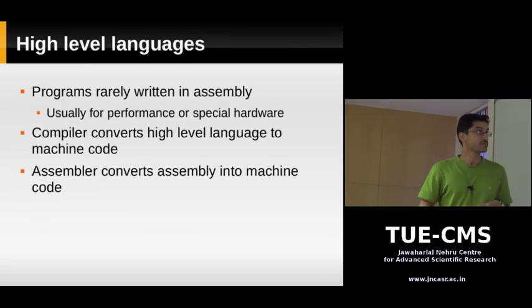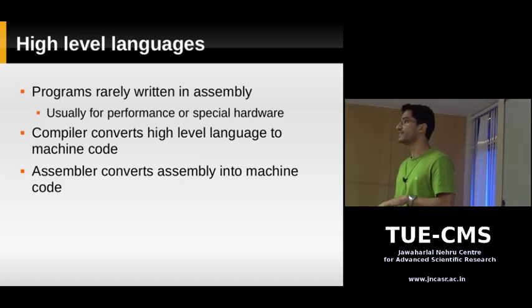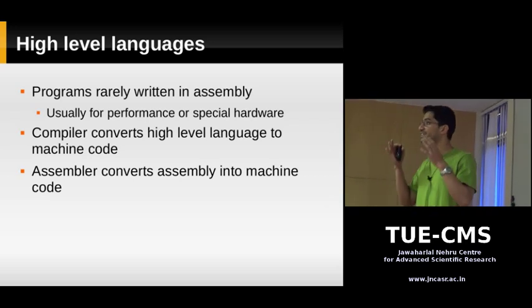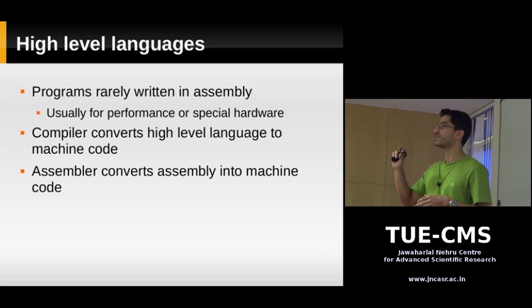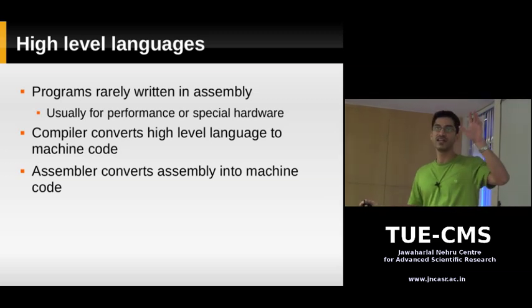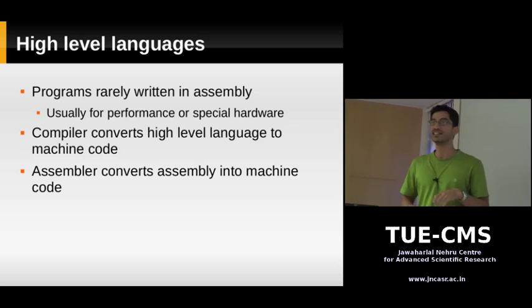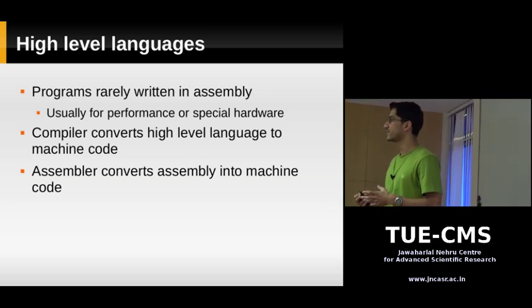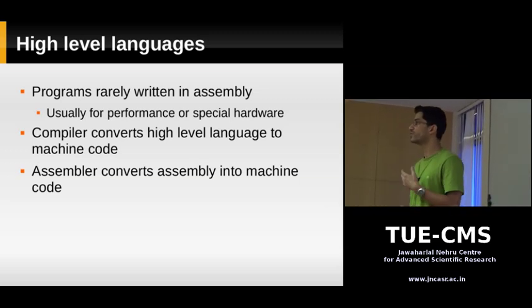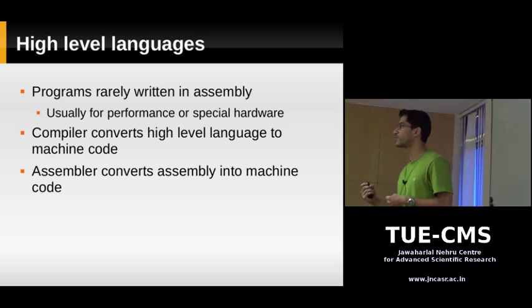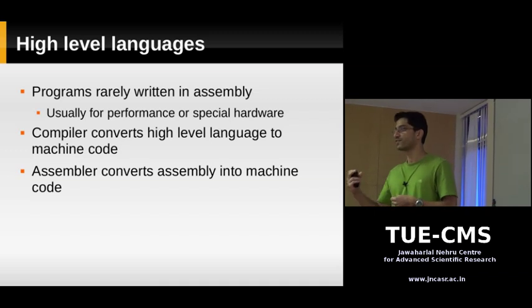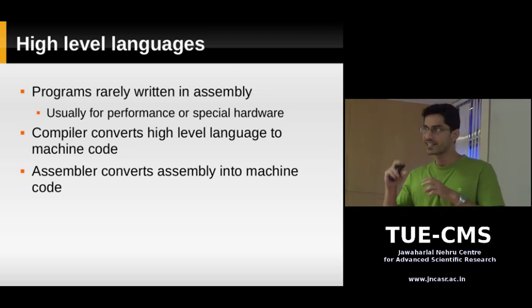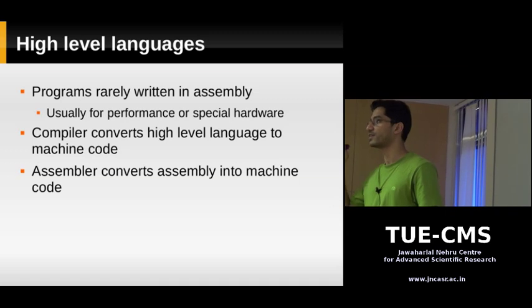Generally people don't write entire programs in assembly, but there are certain occasions when people do write small parts of larger programs in assembly. For example, your large program will be written in C, and maybe a small portion in assembly. The reason is if you want to take advantage of some particular hardware that has come out, your C compiler probably doesn't know about that hardware. You write some assembly code instructions to make use of that hardware when you need some particular performance, or when a part of your program needs to use a special part of your hardware. You write that portion alone in assembly.